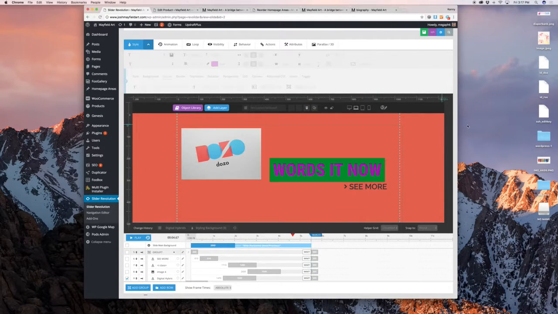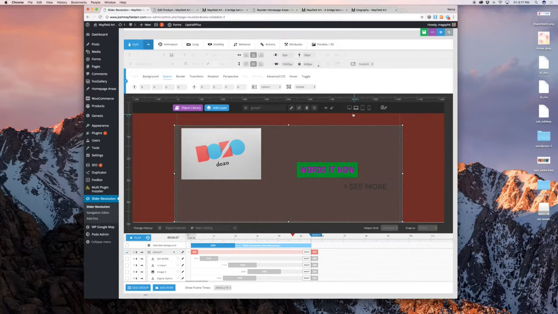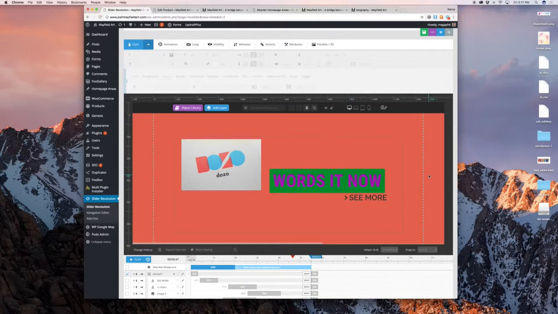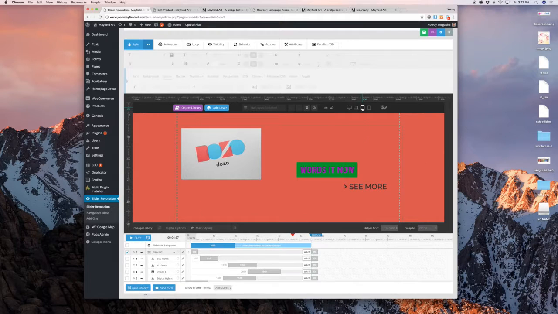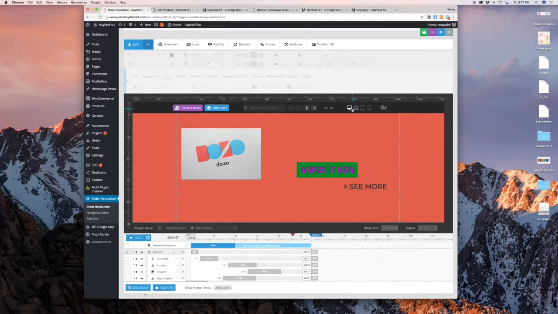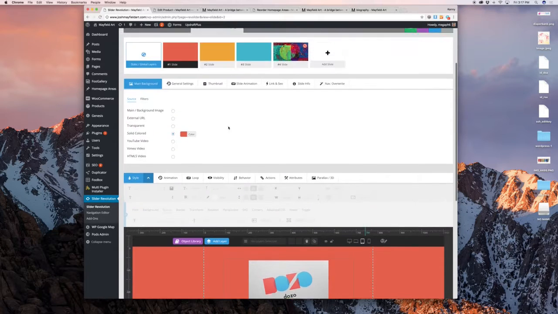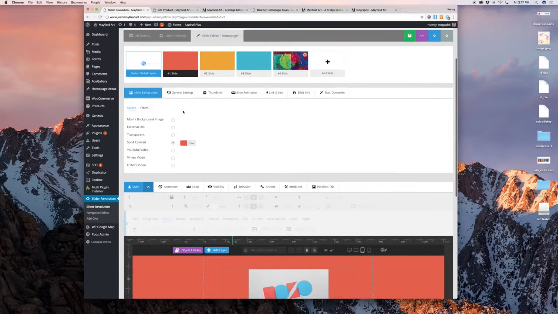If we decide down on this lower level that we want it to get smaller because we don't think we have enough room for that, you can make it 40 pixel font size, and then see it still stays the same there. And what's more, it stays the same down here too. It's the same both places. There we go.